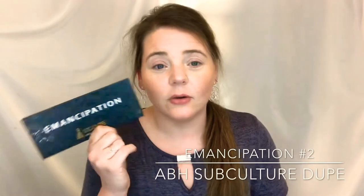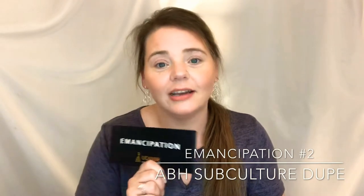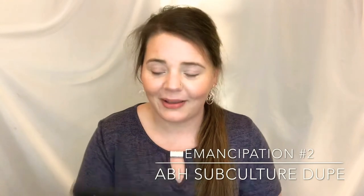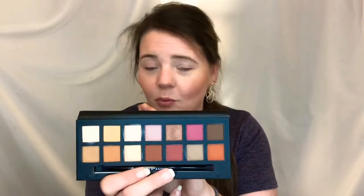This is, like I said, Emancipation number one, and there is a number two. Emancipation number two is actually an Anastasia Beverly Hills dupe as well, for the Still Culture palette. I do not have that one either. It's pretty spot on with ABH Modern Renaissance, and I happen to have my Modern Renaissance right here beside me. So here we go.